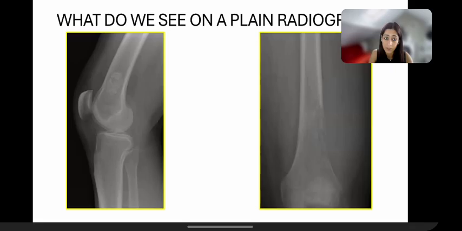So what do you see on a plain radiograph in a patient with a bone lesion? Do you actually see the bone lesion? On the left, you have a radiograph, and you are seeing a typical case of a well defined cartilaginous tumor, likely an enchondroma in the distal femur. And what you are seeing is the mineralization within the tumor. You're not actually seeing the cartilage lobules that aren't mineralized. You are literally just seeing the added density, which is the matrix, or the mineralized bit of the tumor.